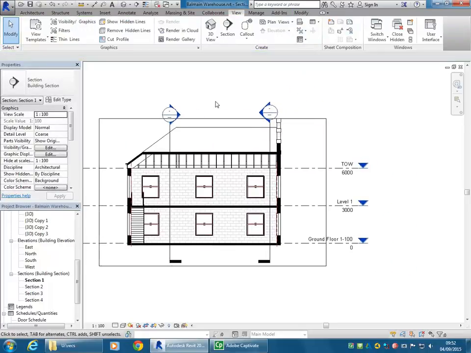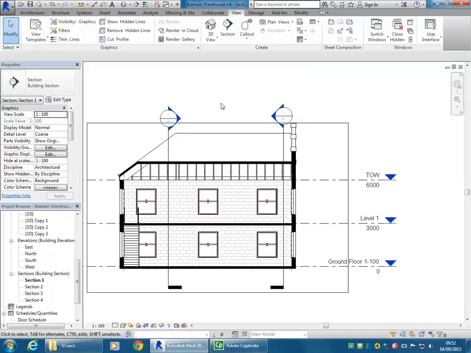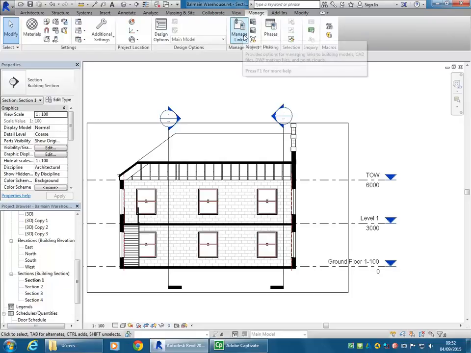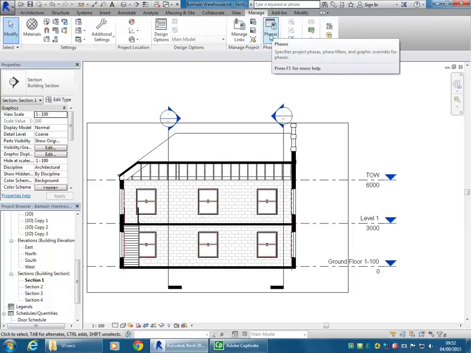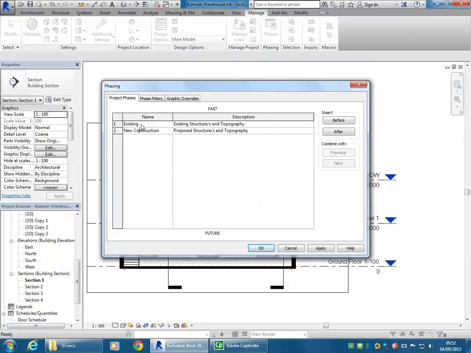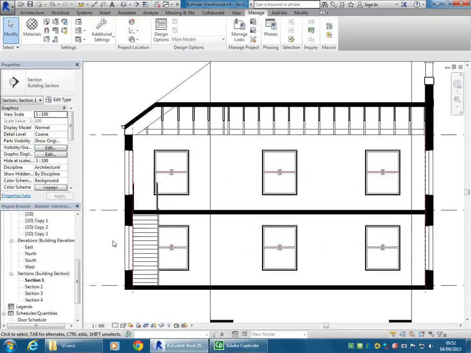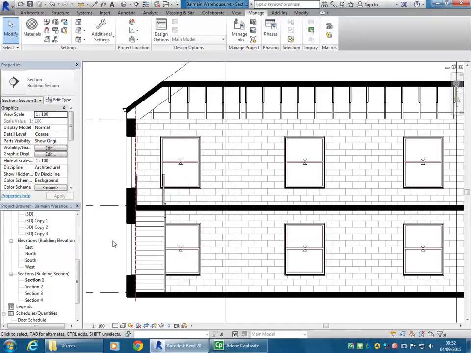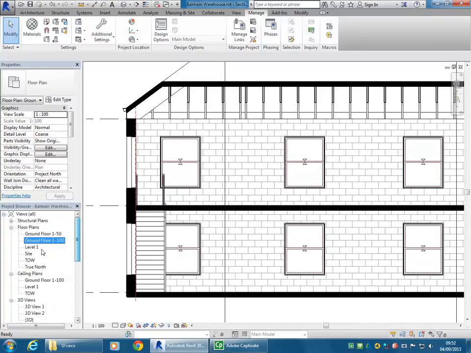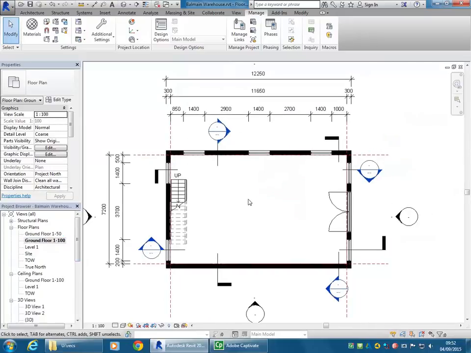So anyhow, it's good to think about how you do that. I've shown you a quick and rough way of doing it, and it's fine at first to do it that way, but then make sure you realise that you have in Revit this tool called Phases, and that's the way you'll do it in the end. That way you can set up these existing and new construction phases and have everything identified that way. For a project this size, that method is fine, just making sure everything existing is shown black, and then the new work we want shown with a fill pattern.